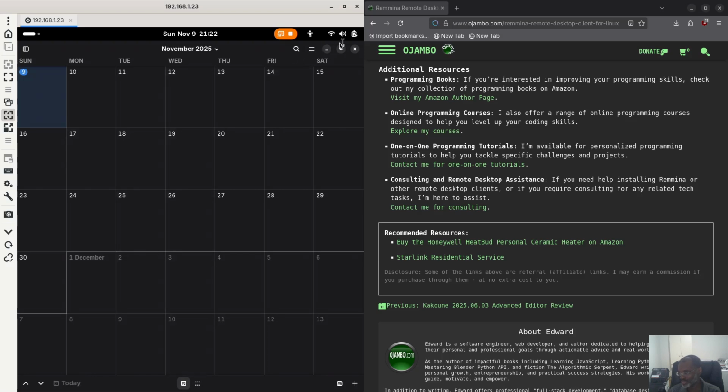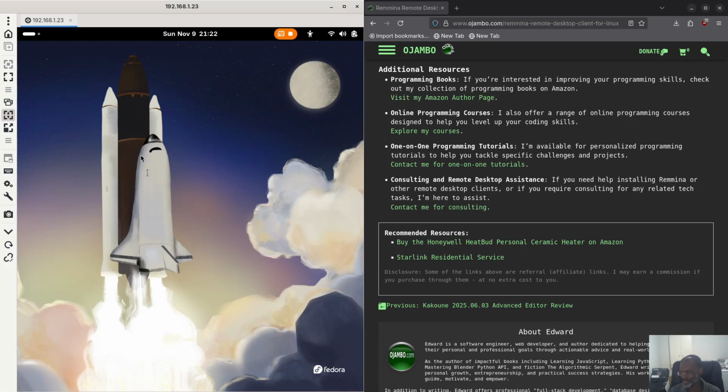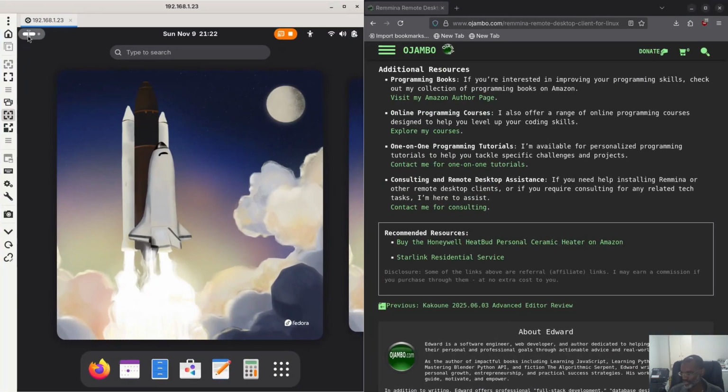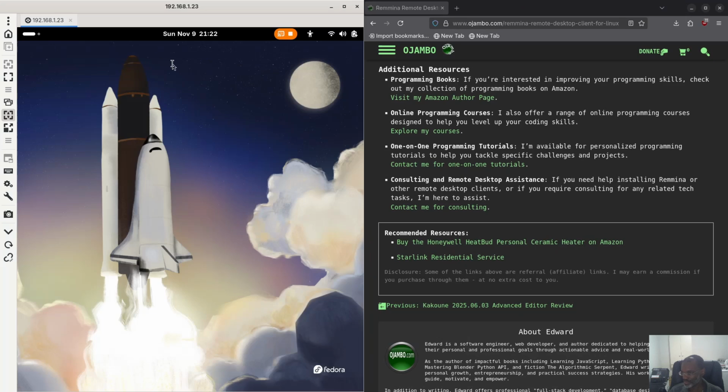Obviously, you can do events, and they also have contacts. I don't think I can show you that because they might have some information there, so I better not show that, but it works well. There's an application which I used to use. It's called GNOME Calls. Oops, wrong one. I wonder if it's still there. Let me see. Calls is there.